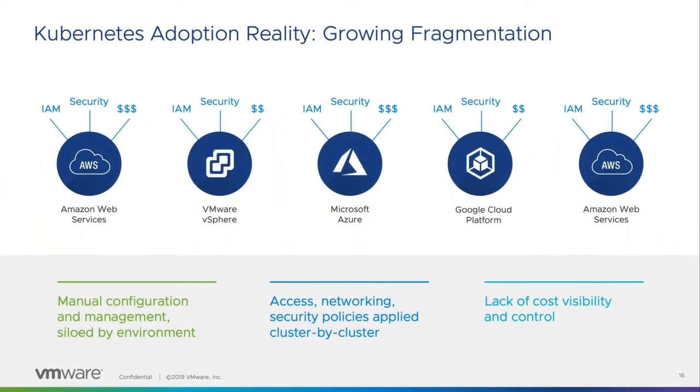And from a VMware perspective, one reality we're seeing today along the Kubernetes adoption journey of lots of enterprises is a lot of fragmentation. You have teams A, B, C, and D, and they may have their own strategy, their own infrastructure platform. You have a group of developers that have got hold of a credit card and are going to AWS and just using whatever AWS is offering, or going to Azure and using whatever Azure is offering, without any sort of governance. So it's hard for operations teams to reel that in. Obviously this is valuable for the application teams because they can get what they want on demand with a very low barrier to entry, but it brings a lot of problems into the operational side.